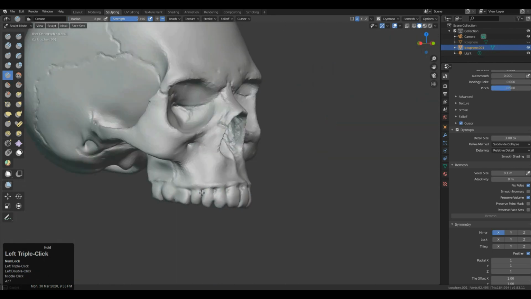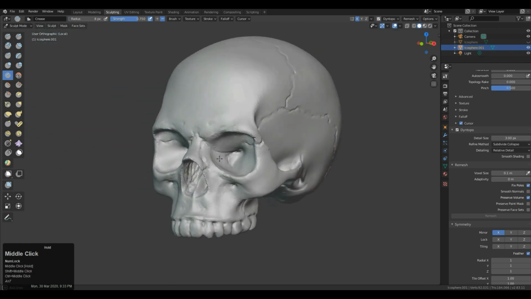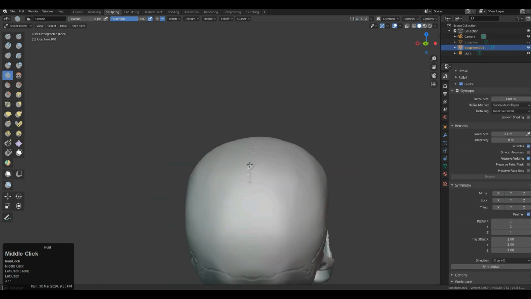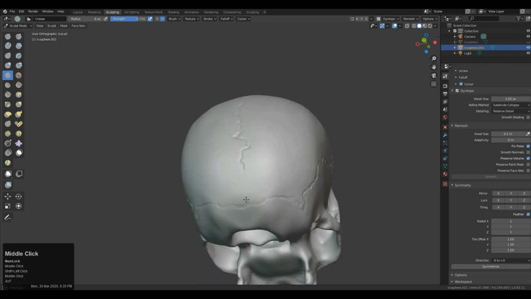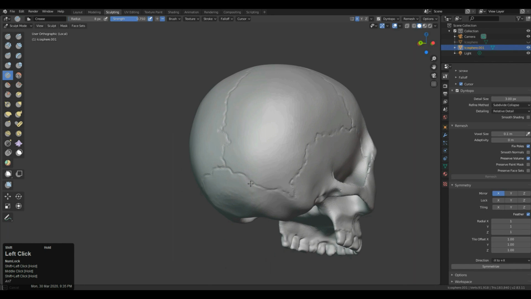Also, this model is pretty much fully symmetrical. Again, something I kind of want to avoid doing. But I was kind of lazy as well, so I only did a little bit of asymmetry work, but it's a tiny bit. Ideally, I want to introduce asymmetry and a fair amount of it.